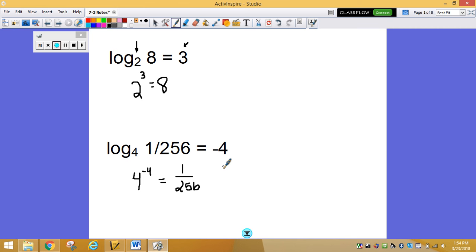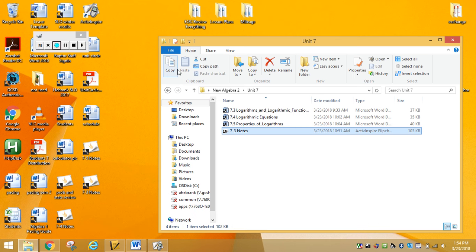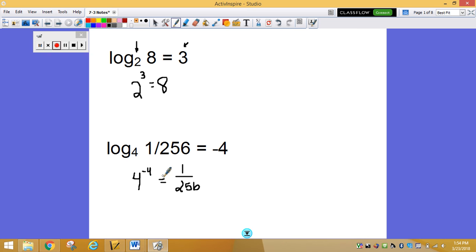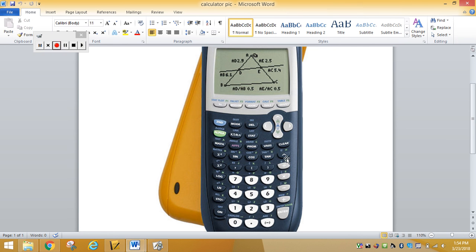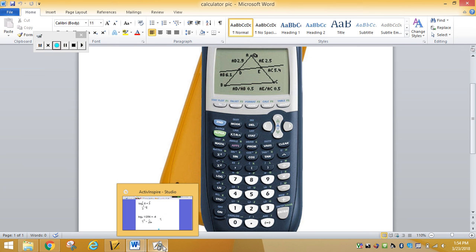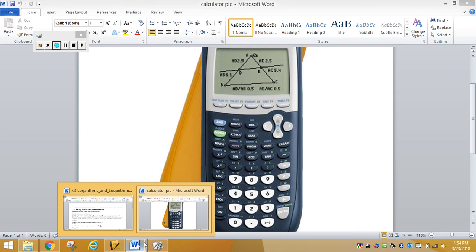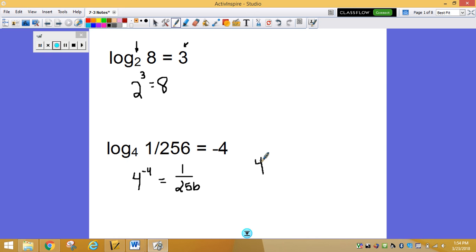Alright, now that you have a graphing calculator, let's practice typing this in, because I want to make sure you can do that. So you are going to type in 4 raised to the -4. How you type that in your calculator: you type in 4. To get to an exponent, you hit this button right here. It looks like a little up arrow. So hit this button and then type in -4 and hit enter. When you type in 4 to the -4, you get 0.00390625. We don't want that, we want a fraction. So to change it to a fraction, you hit math. Math is this button right here. And then you hit enter twice. Math, enter, enter. And when you change it to a fraction, you should get 1 over 256.